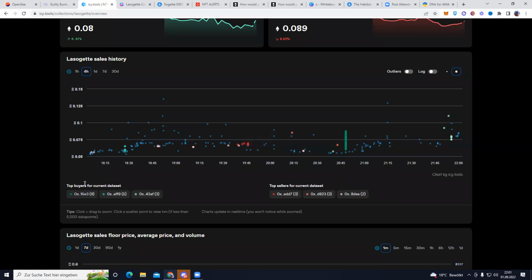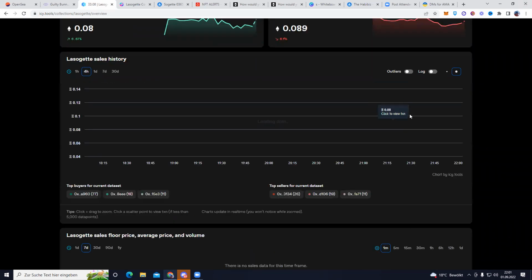You can see top buying from the current data set. Then you see three different wallets, top buyers and top sellers, right?